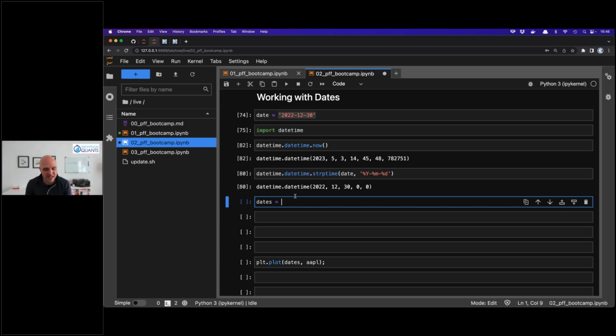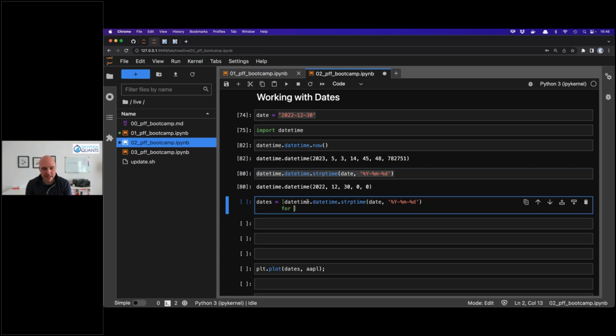So going one step further, I have a ton of dates in my dates object, and I can transform them as follows: dates. Now I apply the very same thing here. It's pretty long, right? I put it in here. I can also go to the next line, for date in dates. So I'm overwriting it again, so we need to be careful. In interactive formats, I often do that.